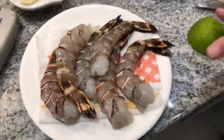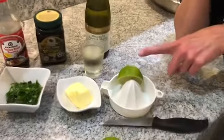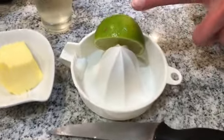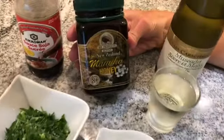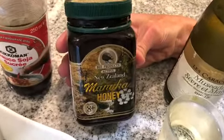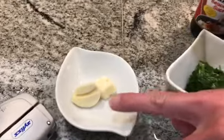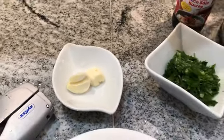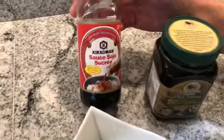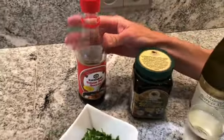I don't like when they're already cooked. For the marinade, we're going to juice a whole lime and add a big tablespoon of manuka honey, or any kind of honey that you have. We're going to crush up the garlic — and as you've seen, I've taken out the green vein that makes your mouth go all smelly — along with about a tablespoon of sweet soy sauce if you have it, and some parsley.